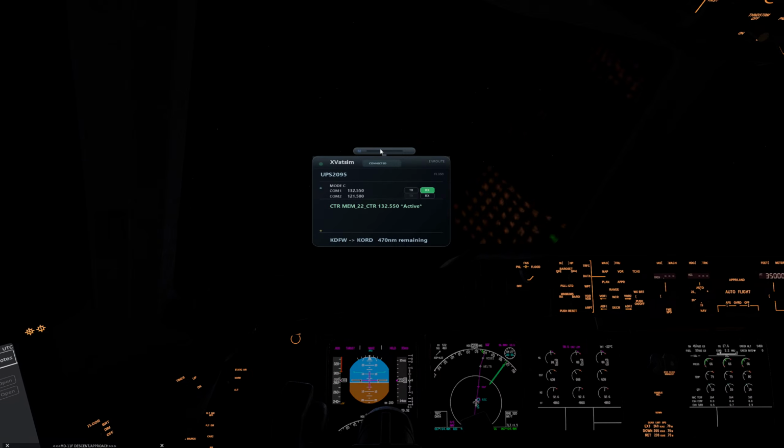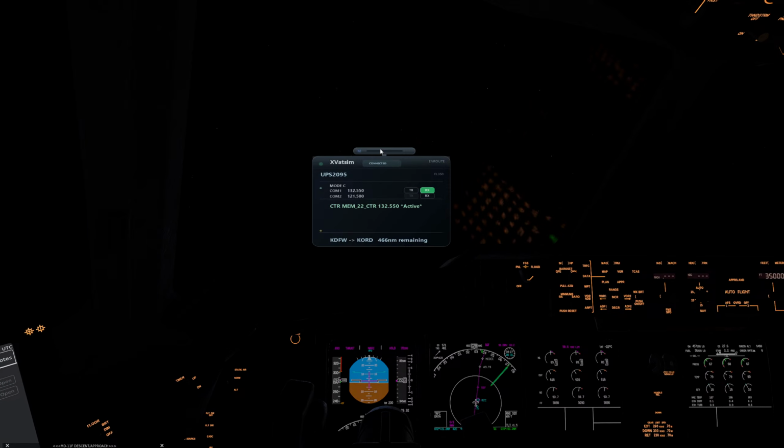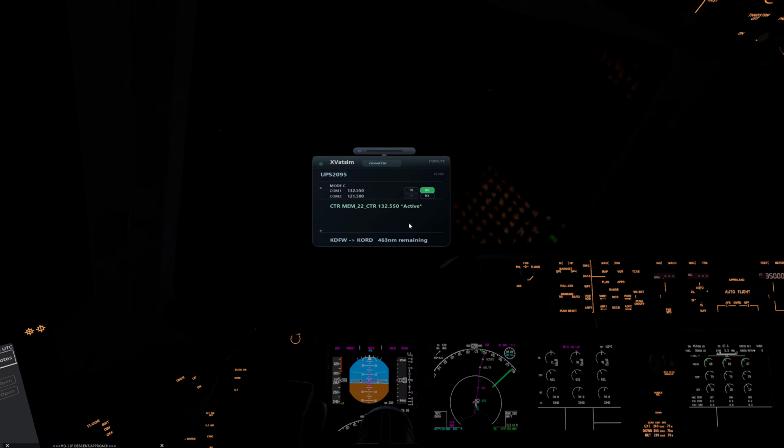And so right now, we only have one controller to deal with, but if you're flying in SoCal on a Saturday night, this thing is going to be absolutely full of controllers, and it's going to sort out the ones you need and the ones you don't. So it's not going to show you ground and tower controllers that are not relevant to your flight. It's only going to show you center controllers when you're above a certain altitude. As you descend, it's going to start sorting back in the approaches and the departure ATC, and as you get even lower, it's going to start giving you tower and ground frequencies and the CTAF. It just knows what altitude you're at, and it sorts them that way.